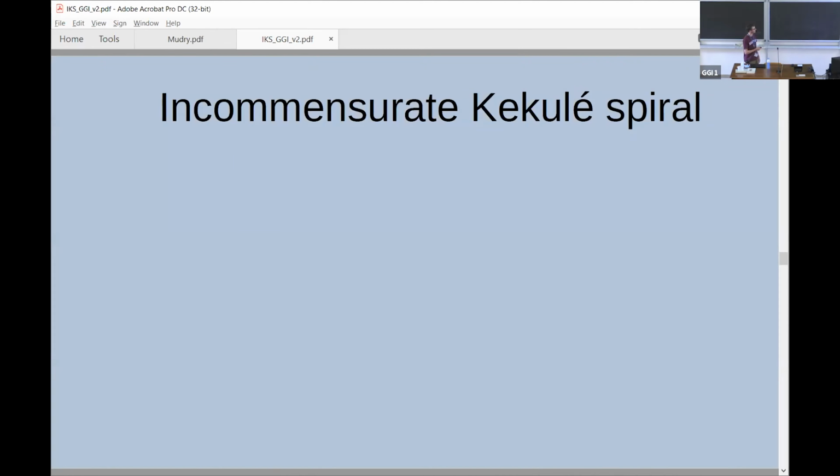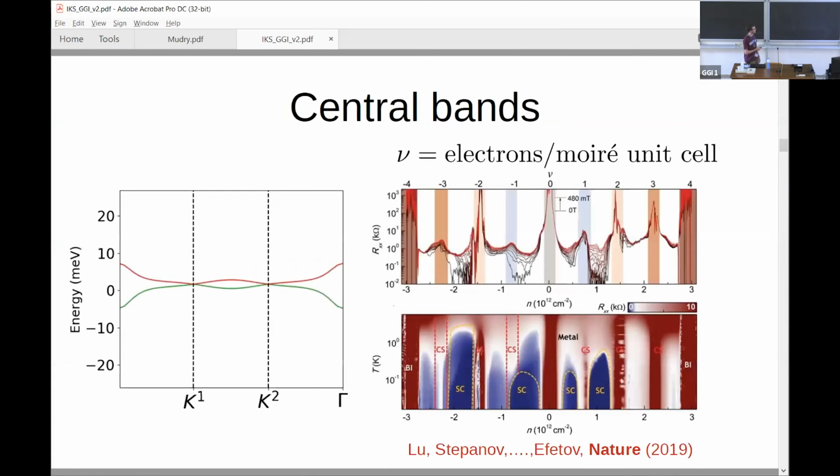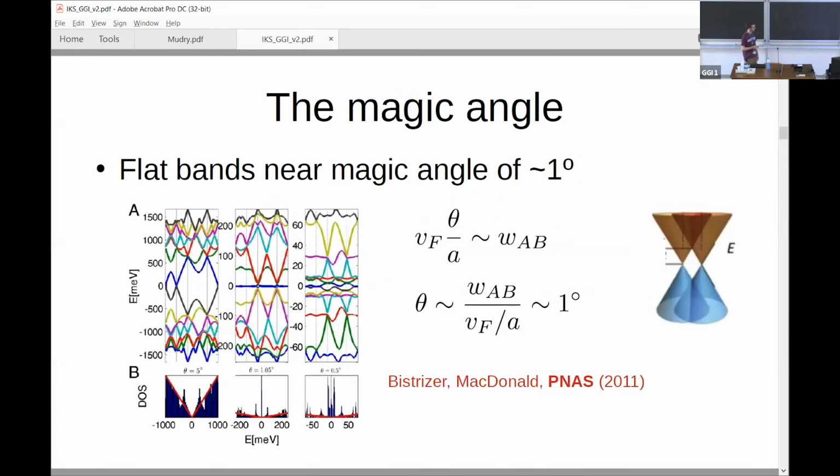So I had a plot of the density of states right at the beginning. Here, this is just a plot of the density of states for the given band structure, and you see these flat bands give you this extremely large peak in the density of states close to zero energy. That's just coming from the fact that the bands are extremely flat, right? Your density of states is just proportional to 1 over the Fermi velocity, which is basically zero here.